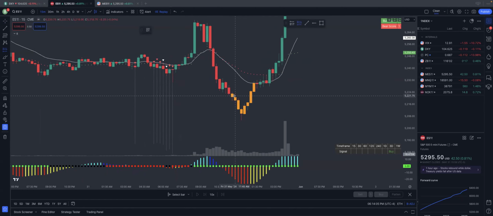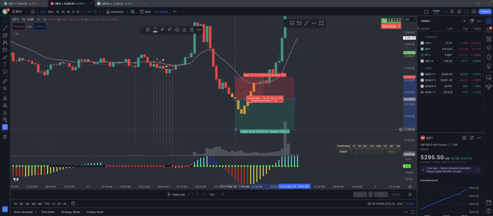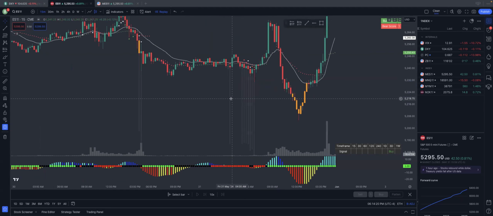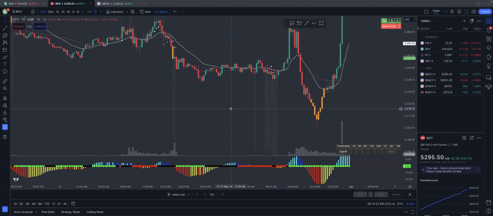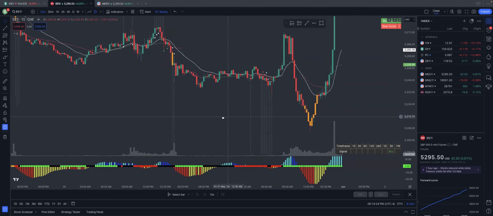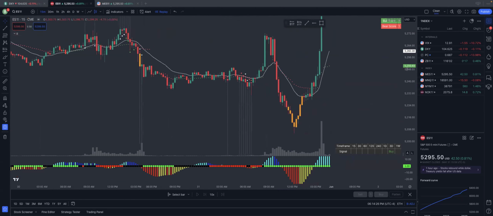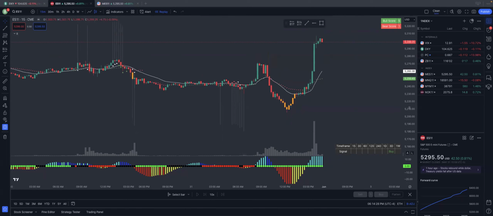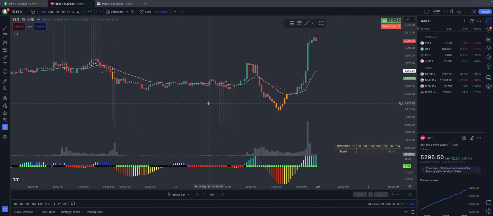So like a 14-point move, but I didn't see a good place to put my stop loss. The entry was right around here, maybe a stop loss right here, and even so, the risk to reward was about 1 to 1. So in my opinion, with the trades that I already took this week, it just felt like I don't need to force it. So I didn't trade today and just sat on my hands. But that's that, that's the trade recap.